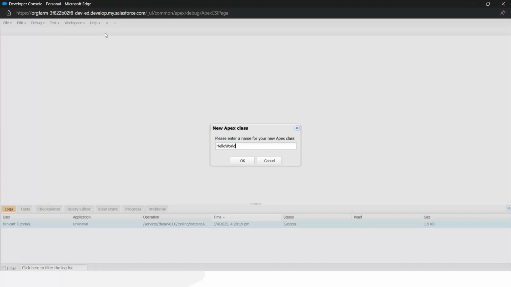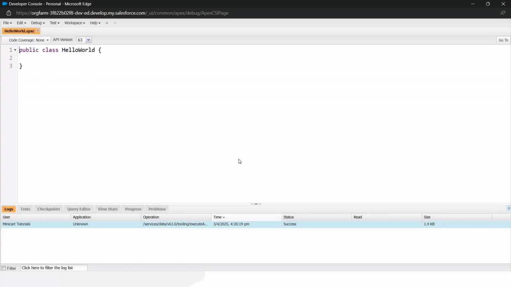As per naming convention, the class name should start with a capital letter, and for other words it should be in camel case. Like Java, you need to write it with a capital letter first. So I have written my class name. Let me click OK. Done, your class is ready.